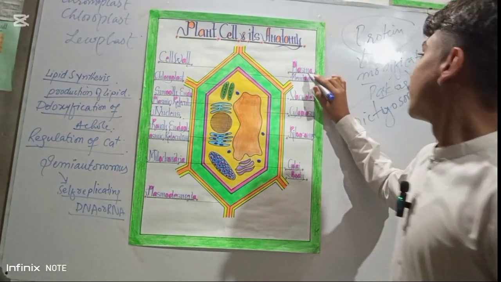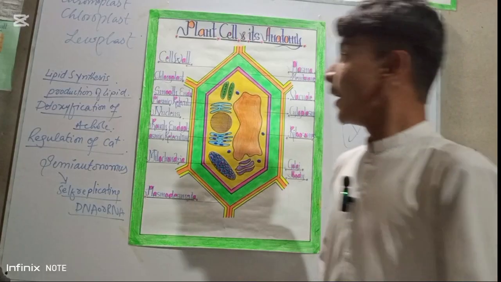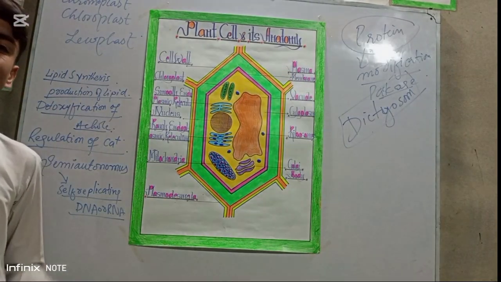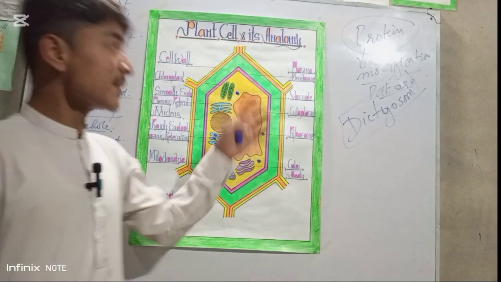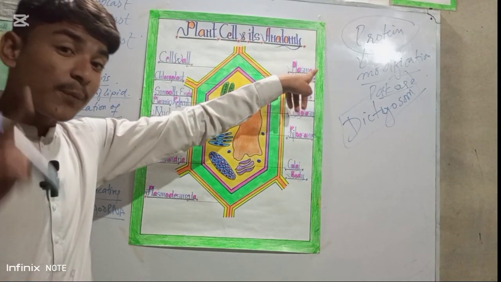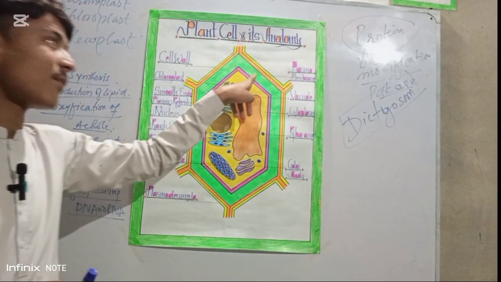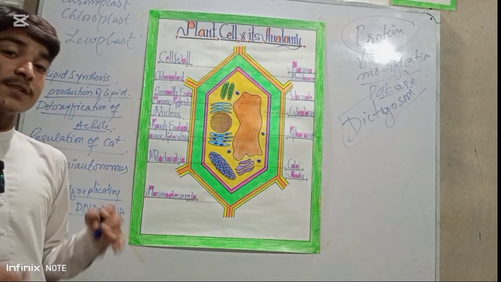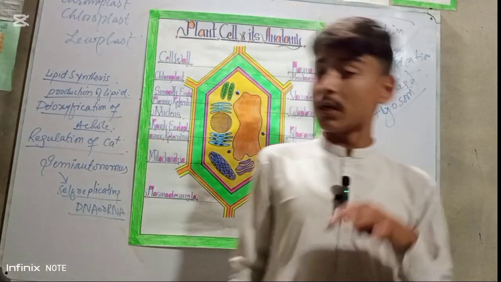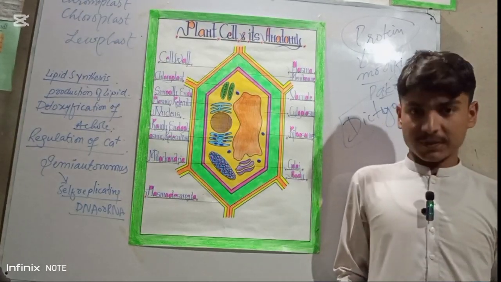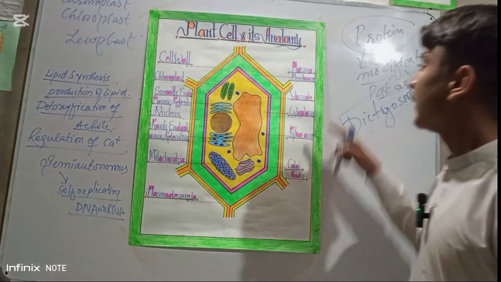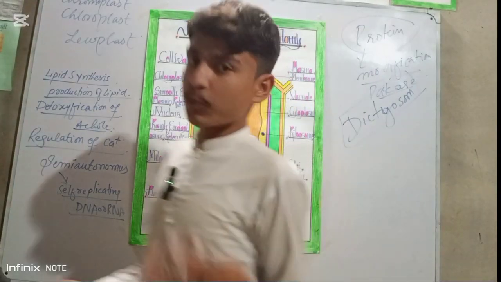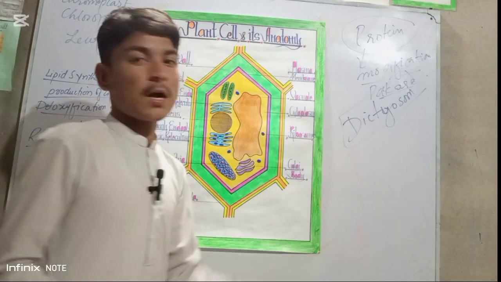And the last one is the plasma membrane. After that, the cell wall. The plasma membrane is also known as the unit membrane, cell envelope, or cell membrane. It is the outer layer of an animal cell, not a plant cell. It is present in all types of cells. It is not permeable, sorry, it is semipermeable, selectively permeable. Its function is support and protection.